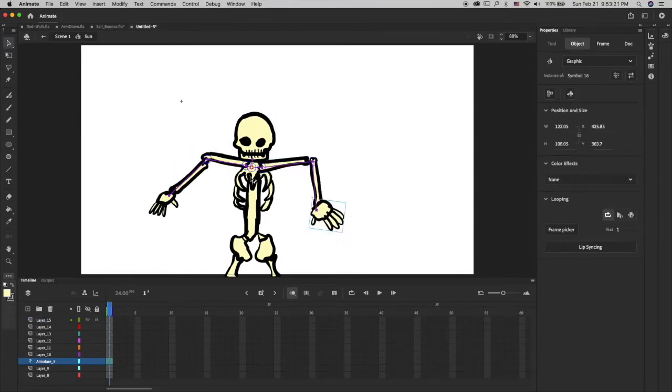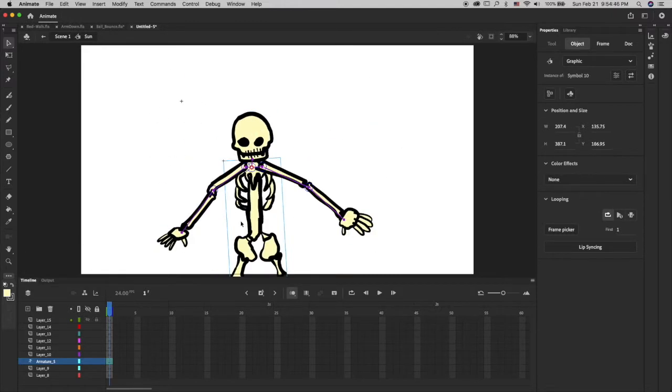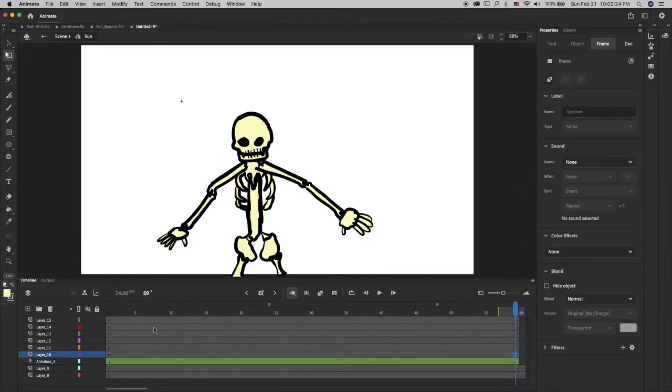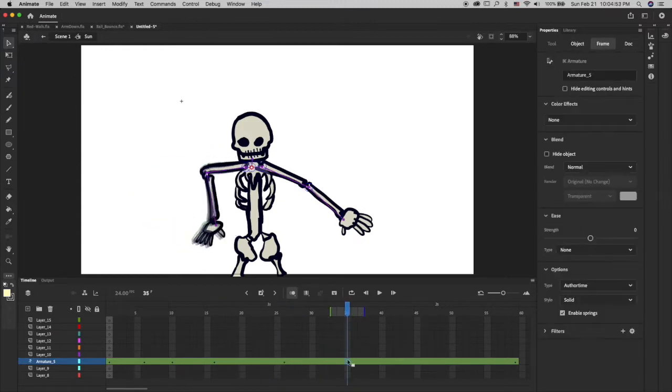One cool thing I did learn from him that I didn't get from the other one is the bone tool. So I drew up this quick skeleton. It's not great, it's not really accurate at all, but I did it just because, bone tool. And then I put some bones in him, and I could move his arms around, move his head. Now, I'm sure that there are way more advanced rigs, but, for my first time, not terrible.